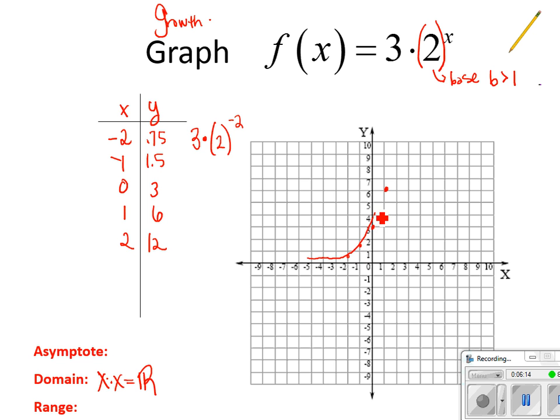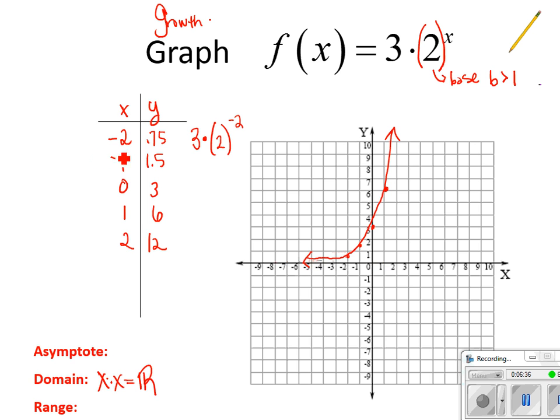Now here's my graph. Nice curve shape. We got to have the curve shape going on. This is a growth graph. It starts out slowly, and then it's getting bigger faster. Now, my question to you is, what value is this going to keep going and approaching?